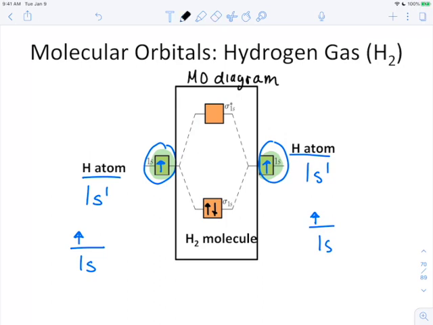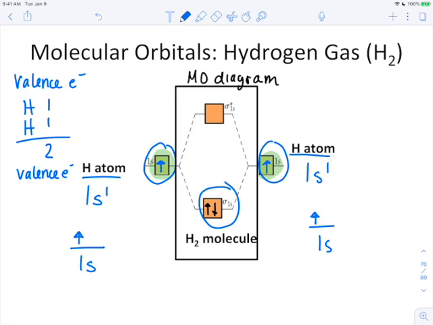So another way to approach this would be to count the electrons, and I'm going to encourage you to count the valence electrons. So this is similar to doing a Lewis structure. Hydrogen has 1, the other hydrogen also has 1, for a total of 2 valence electrons. And then you start loading your electrons into the bottom of the MO diagram. By the way, I will give you the MO diagrams. So you're going to start loading them into the bottom, and you're going to make your way up to the top. So any questions on anything so far?